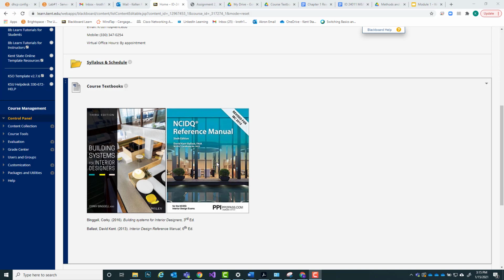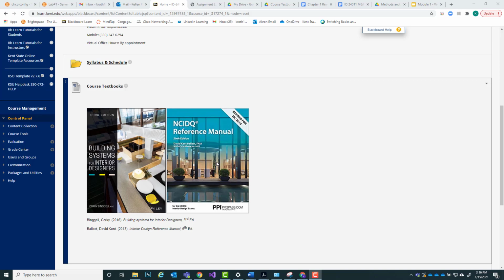This one, the reference manual, I decided to use for the class because this is a really good book that describes everything that you're going to need to know to pass your NCIDQ exam, that you're going to take later on for certification once you're a professional. And this is just a really good reference of exactly the things that you need to know to become certified. All right. We're only going to be looking at a select section from this book. They have a section in there that's all about building systems. But I think there's maybe like 5 or 6 sections total.